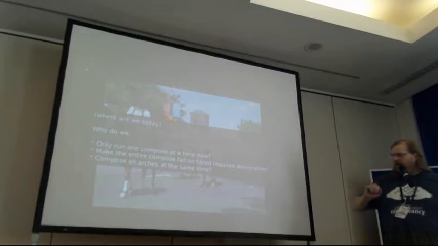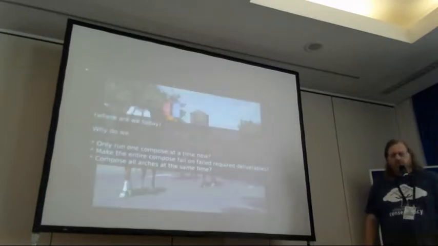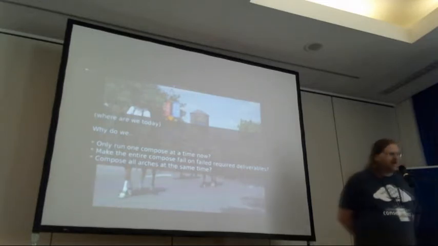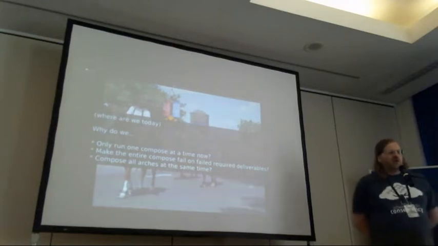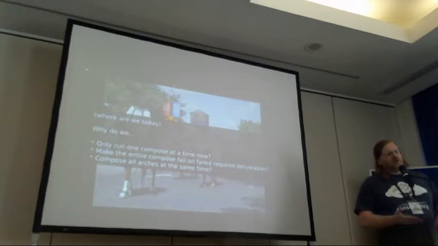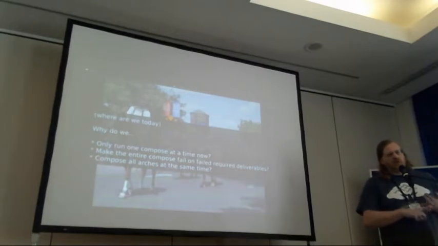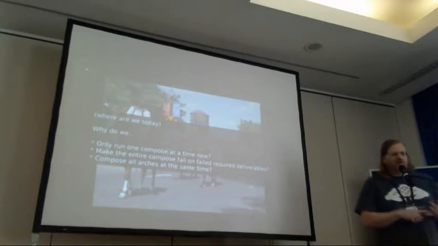Why do we make the compose fail on required deliverables? We want Rawhide to be alpha quality at all times. This was part of the no more alphas proposal that we did with Fedora 27. So the idea is Rawhide is always alpha. It always meets the alpha criteria. The deliverables are there, the tests pass, etc. And we have OpenQA running to do a lot of those tests. And Adam Williamson, who is not here, catches all kinds of things with OpenQA. He's been filing stuff right and left as he hits it, and it's great.